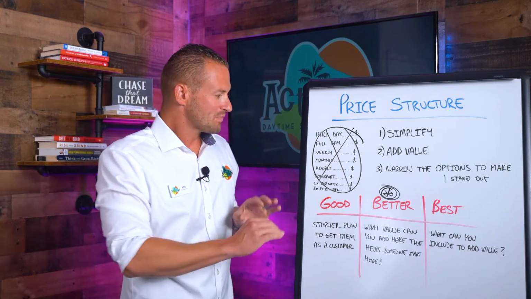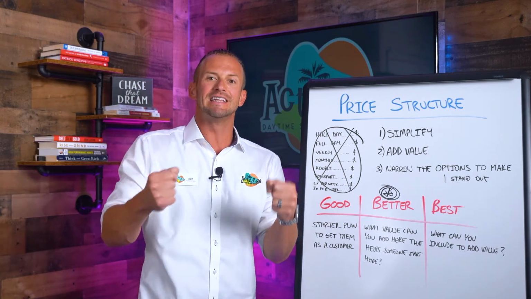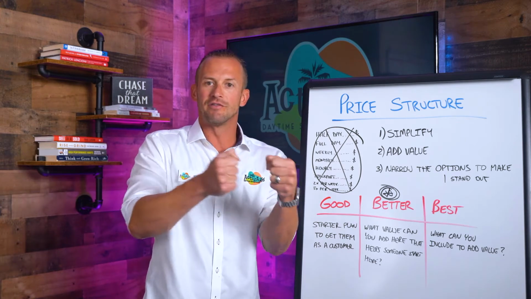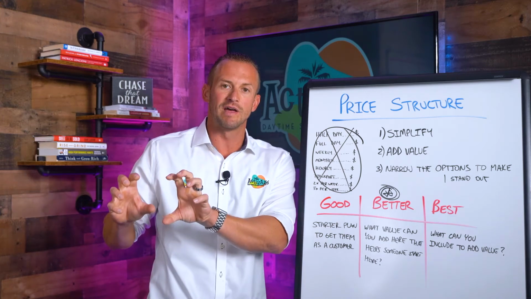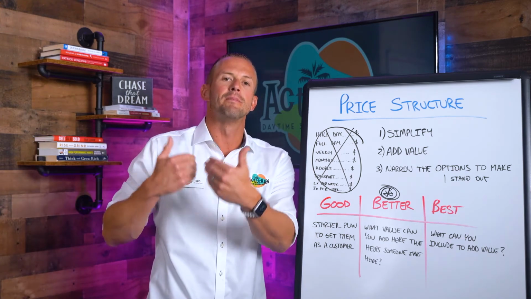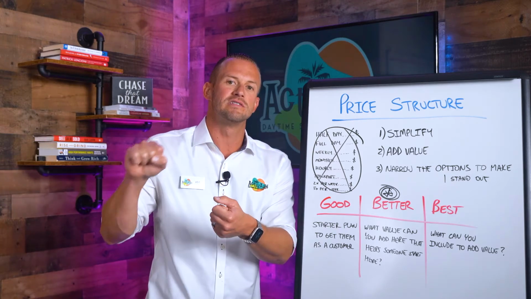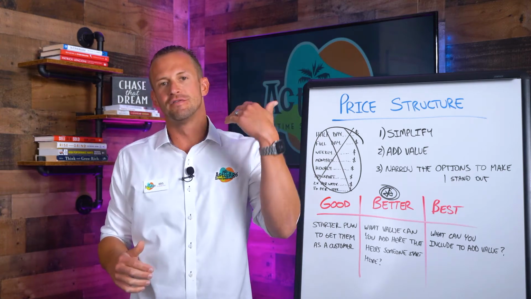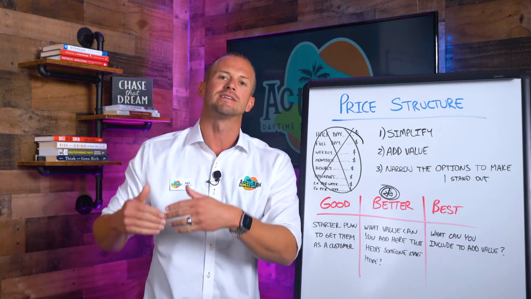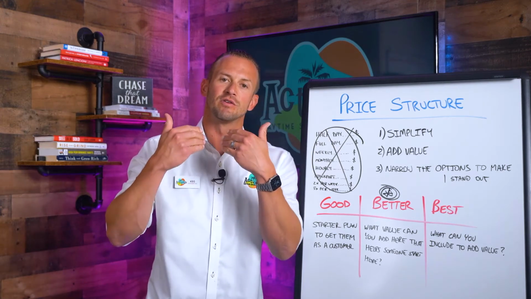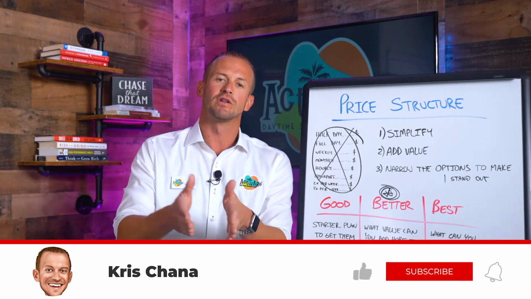So that being said, make sure that you narrow down to good, better, best, but you keep your good, better, best comparison in the same appropriate unit. If you're hourly, stay hourly. If you're daily, stay daily. You might structure the way that plan works, but make sure you keep the comparison the same so you can show them how you are actually adding value and where they're saving. It is very important that you create simplification, because the more you can simplify the decision-making process, the more likely it is that someone is going to make a decision earlier in the process, and it'll be much easier for you to convert leads at that point in time.